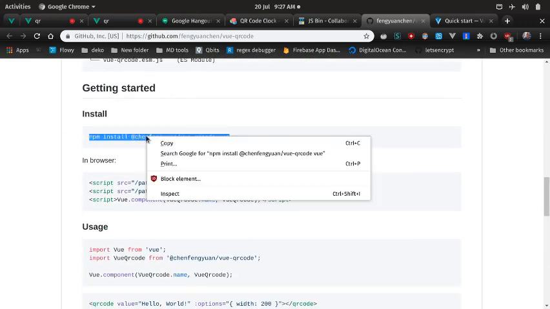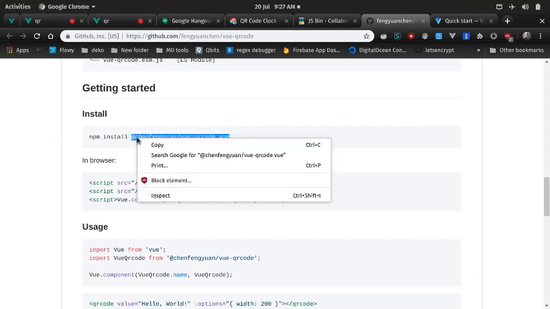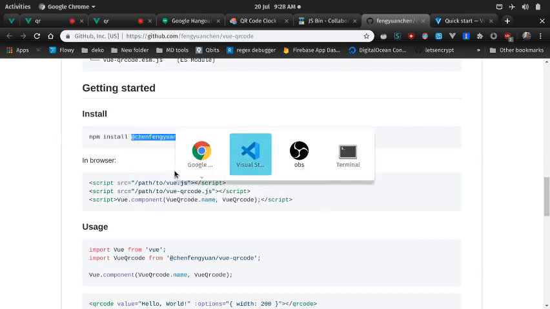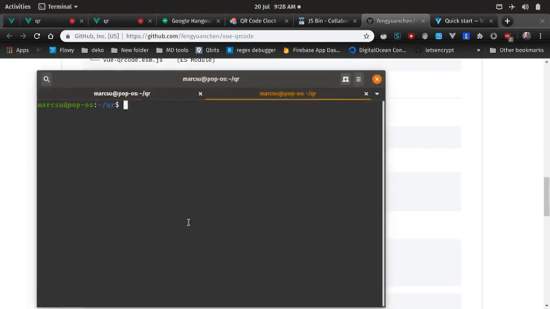So install it, but obviously I'm going to use Yarn. Okay. Right, so Yarn add. We've already got Vue. Don't need that again.